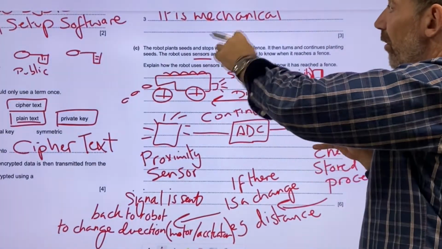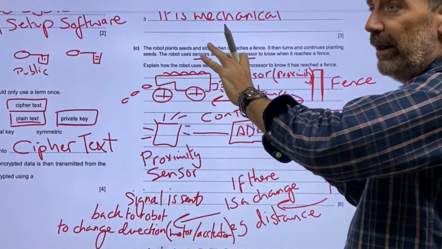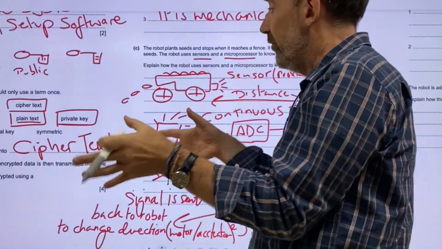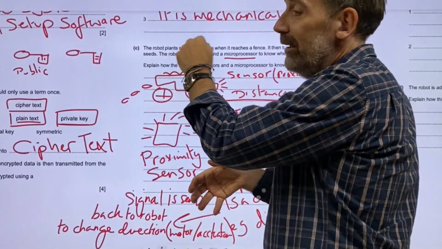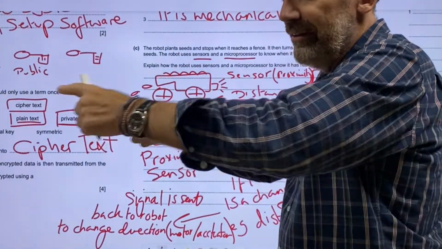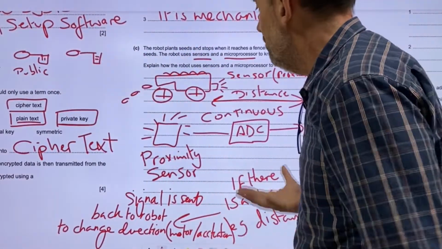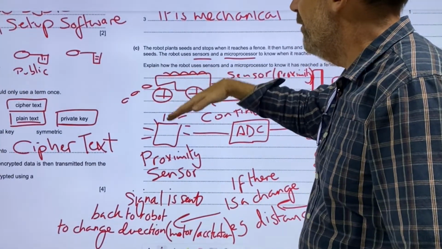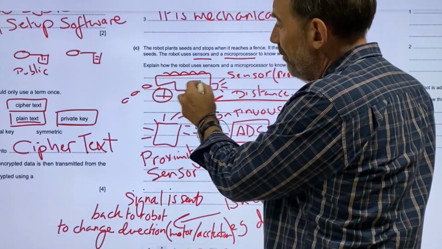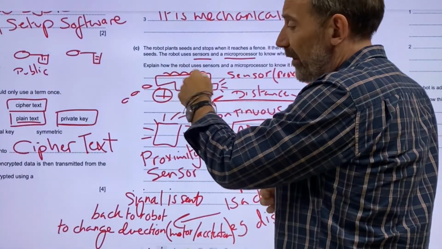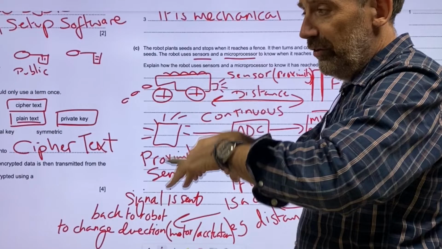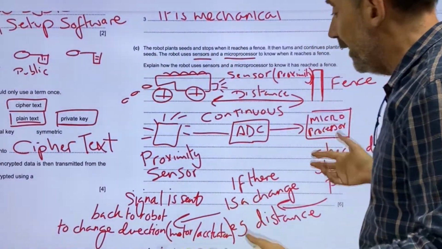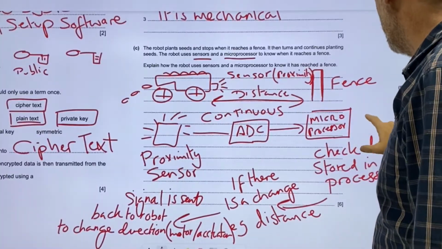If this is all automated, it might send a message back to the depot to say, I've stopped, I've got no more seeds to plant, so I'm going to stop here until somebody comes and fills me back up with seeds so I can continue up and down the field. So maybe another sensor in there, just some kind of a leveling sensor or a pressure pad maybe with seeds on it, and then as soon as there's no pressure on the pressure pad, then the robot stops. Possibly. Okay, 6 marks for that one.